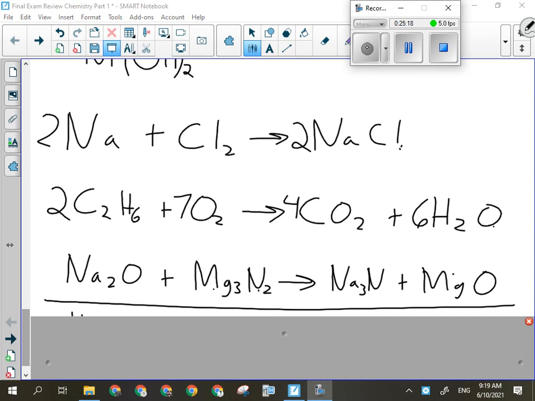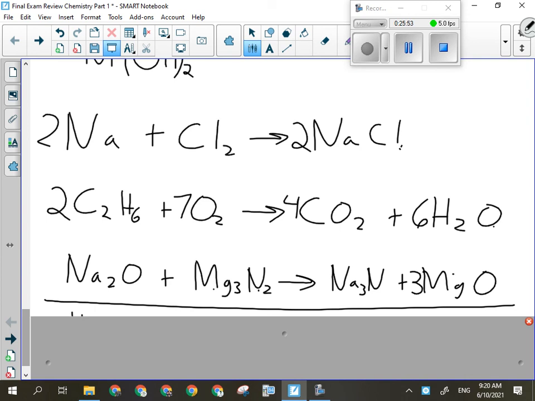So what should I start with on that one? Yeah, I'd start with magnesium. Even though sodium is a 3, if I've got two things that are tied for the biggest number, do the one with the biggest charge first. Magnesium's a 2+, sodium's a 1+. The ones with the bigger charge usually have a bigger effect. So I have 3 magnesiums on the reactant side, but I only have 1 over here. So I'm going to need to put a 3 in front of that.